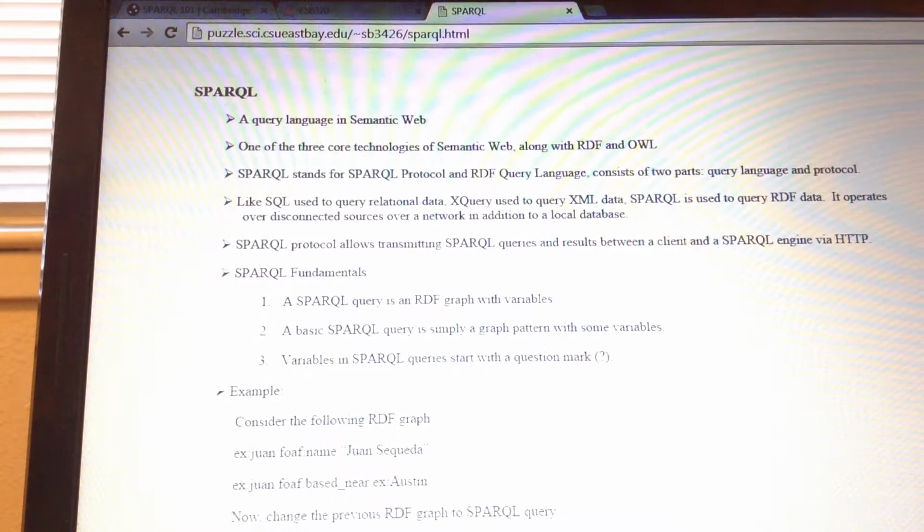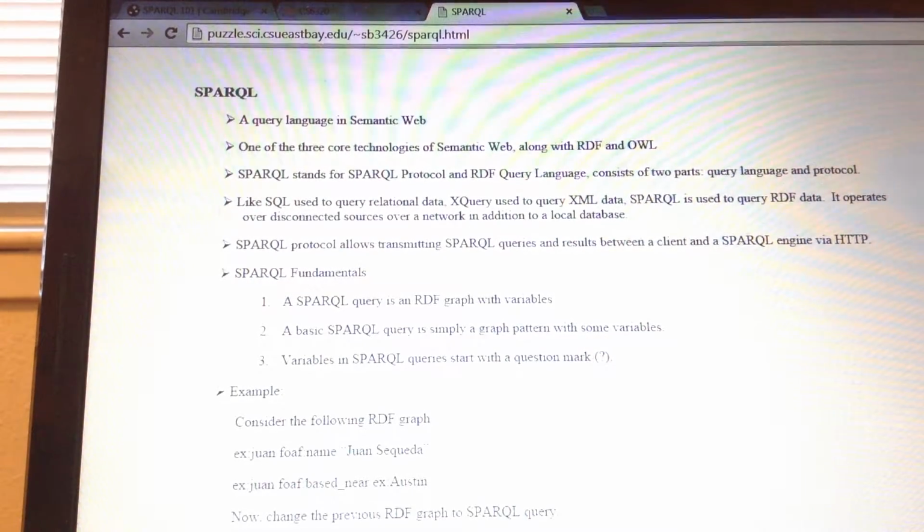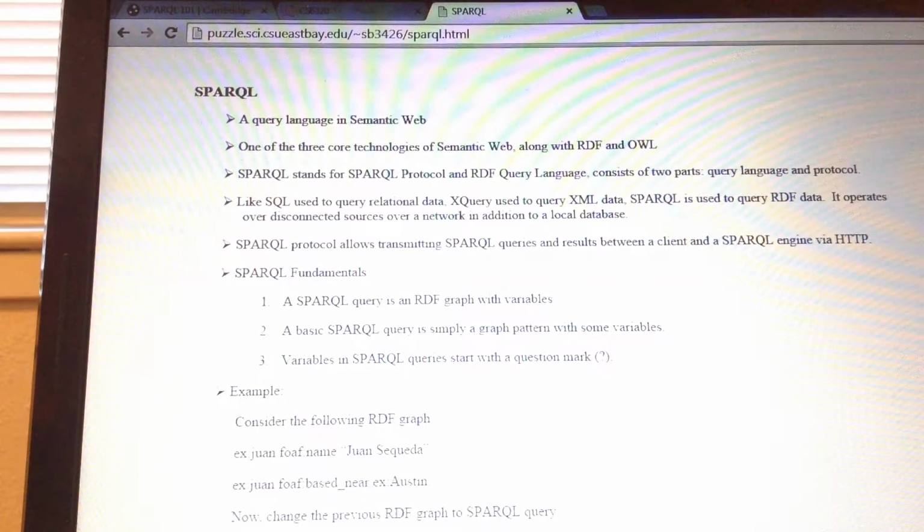To define a variable in SPARQL, we need to start off with a question mark. A basic SPARQL query is simply a graph pattern with some variables. Variables in SPARQL queries start with a question mark, like I said.